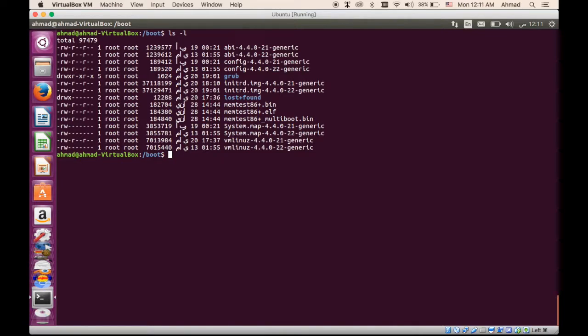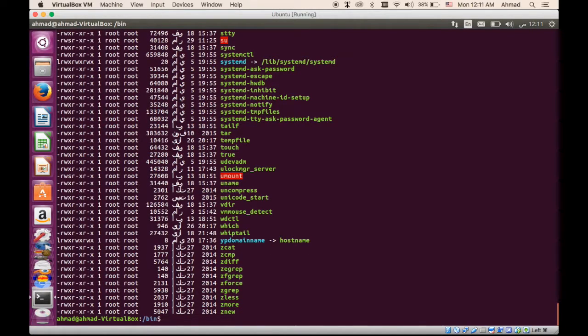Then we have /bin, and /bin, from its name, bin is short for binary, and yes, it contains binary files for programs that are used by normal users on the system, by regular users, like for example the command ls. We've been using ls since the start of this course, and we have talked about it before. It is the command that is used to list the contents of a directory, or to list the properties of a file according to the options that have been passed on to it.